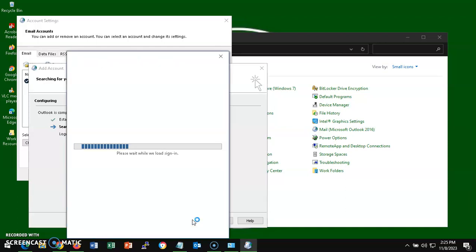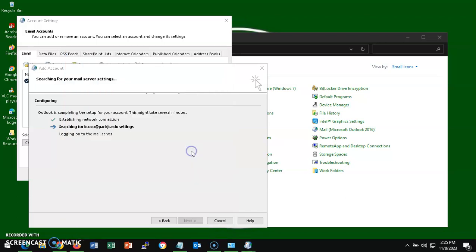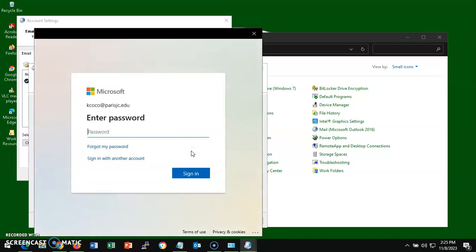It should then go out and search. And here it found my email account on Microsoft with its auto discovery. So I'm going to click on Next. It wants my password again, so put in your login computer password, your AD Active Directory password, and sign in.